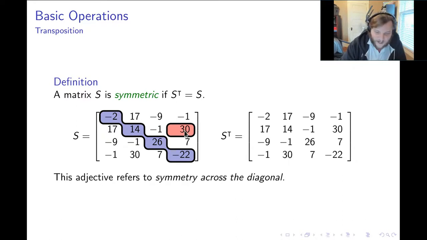If we look at this 30 here, this 30 is in the 2,4 position, and it's paired with another 30 that's in the 4,2 position. So symmetric matrices always work like this. You have any numbers you want on the diagonal, and then all of the other numbers occur in pairs that match up, which is why the matrix doesn't change when you transpose. So symmetric matrices are very special things, but they end up being really important matrices that play a really important role in things that we'll discuss later, like least squares problems and in the spectral theorem. So again, we'll do all that later, but for now I just want us to know what symmetric means.